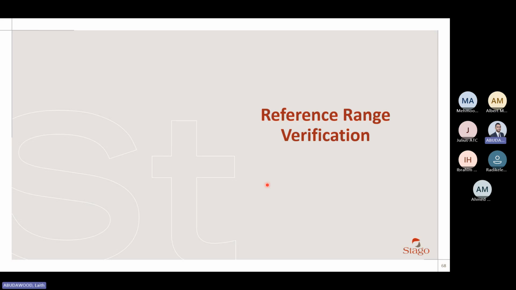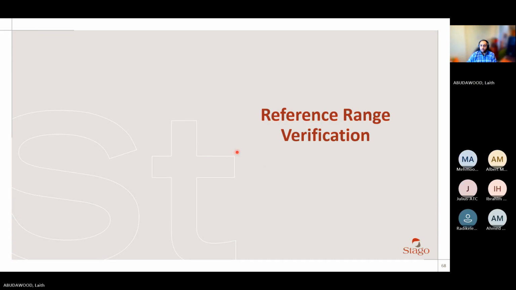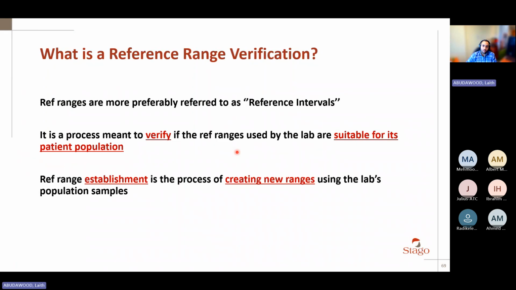So, reference range verification. It should be simple, but it often leads to some confusion, especially on the customer side. What do I mean by that? Reference ranges are officially called reference intervals in CLSI. Normally it doesn't make much of a difference, but CLSI prefers that you use reference intervals. That's just for you to know.